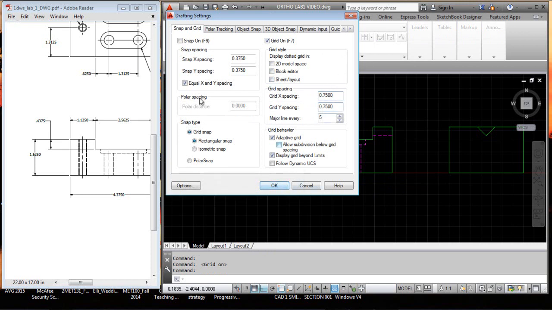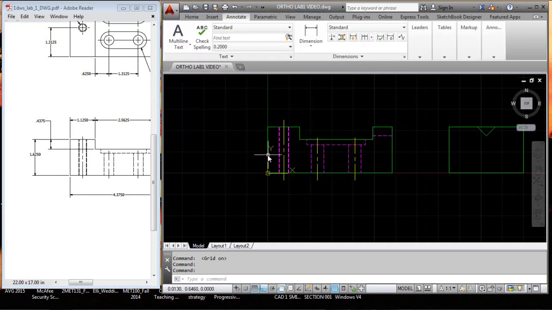But the reason I set those up to those two numbers, it's nice to have the 3/8 of an inch, the spacing in between if we want, but all of our grid and our spacing will be set at 3/4. So all of these dimensions are at least 3/4 of an inch away from the object, and then they're each 3/4 of an inch away from the other dimension. And part of that is because when you start putting tolerance values on those, then it gets pretty busy if you don't have that wider spacing. So that's what we'll go with there. So it's set up now.